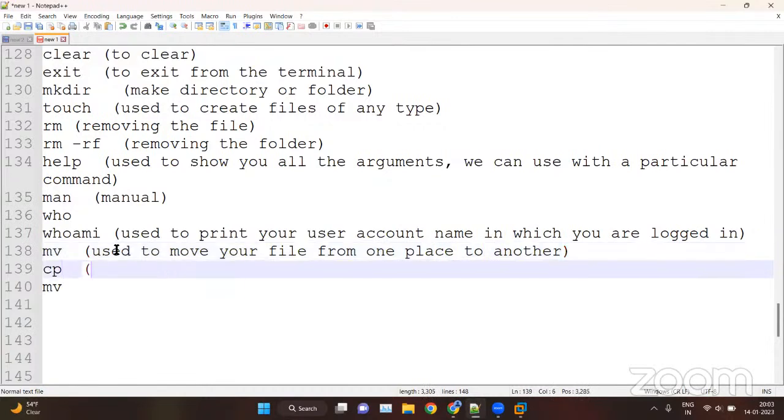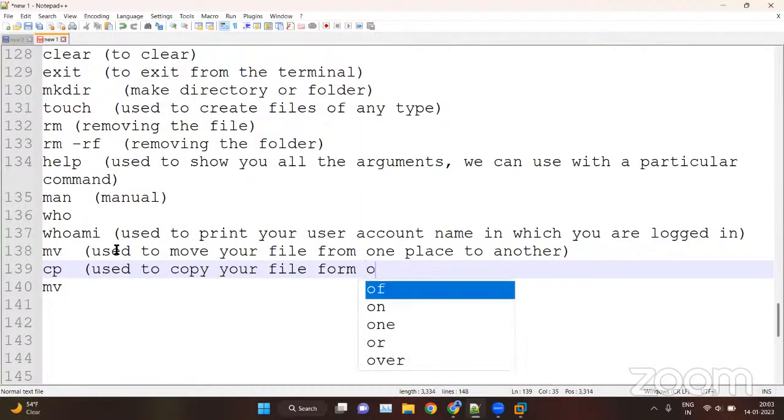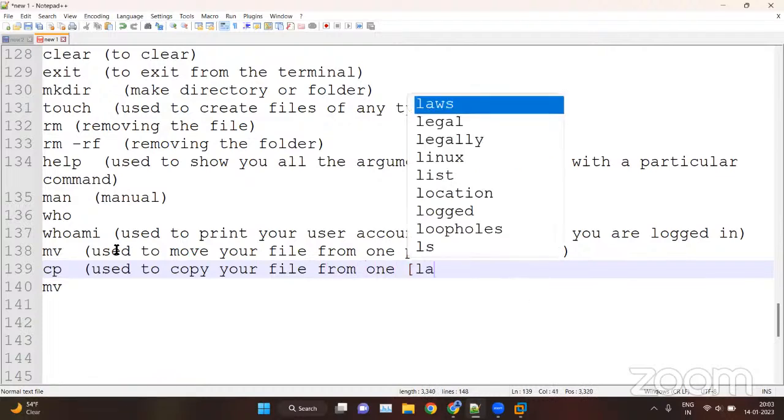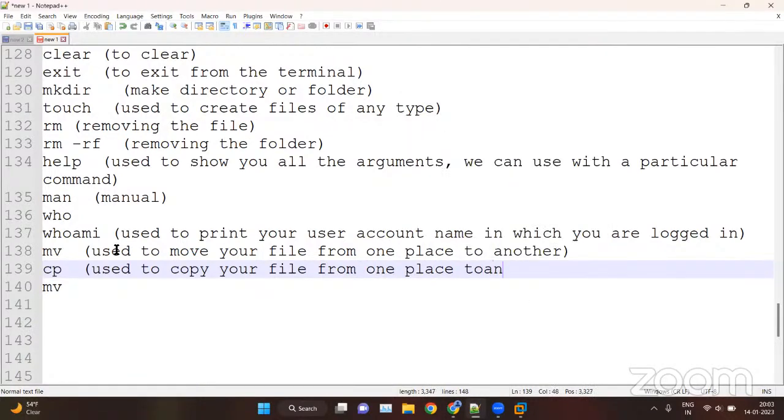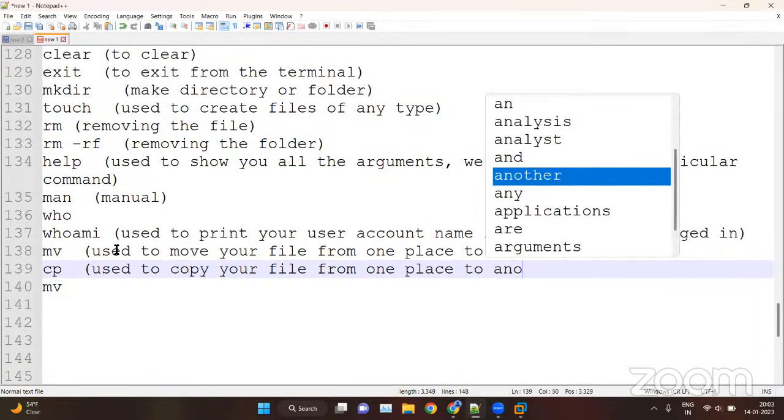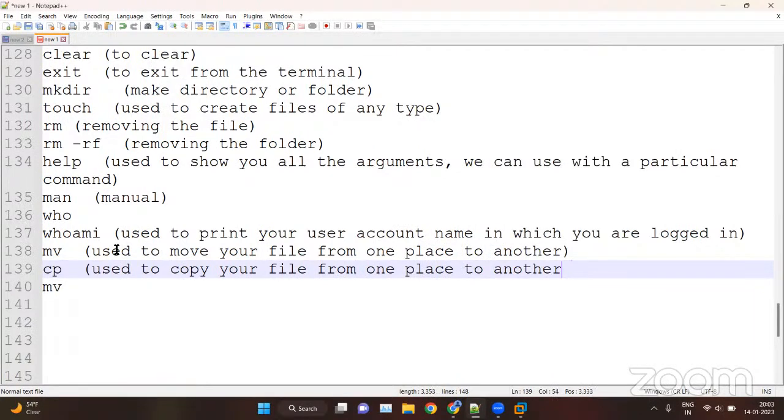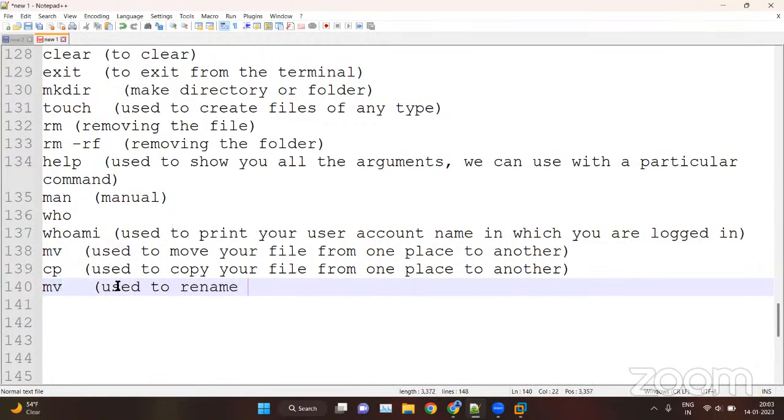Okay, cp is used to copy your file from one place to another. Next we have move. So we have two uses of mv, here used to rename your file.